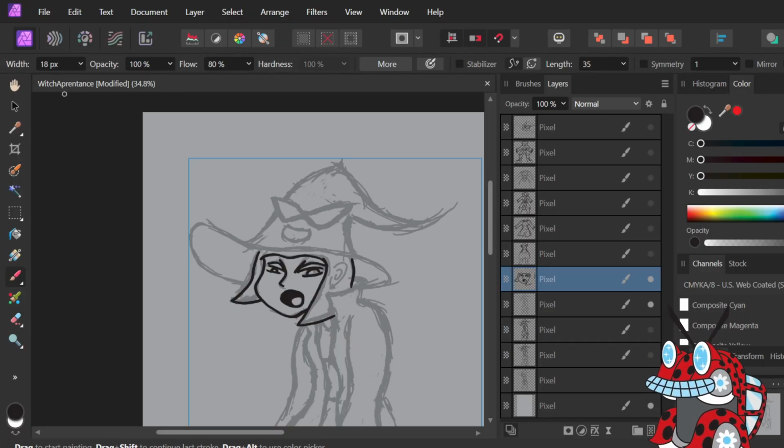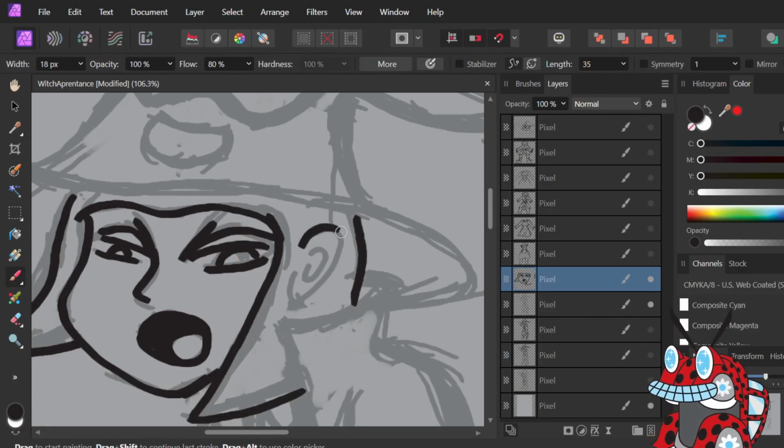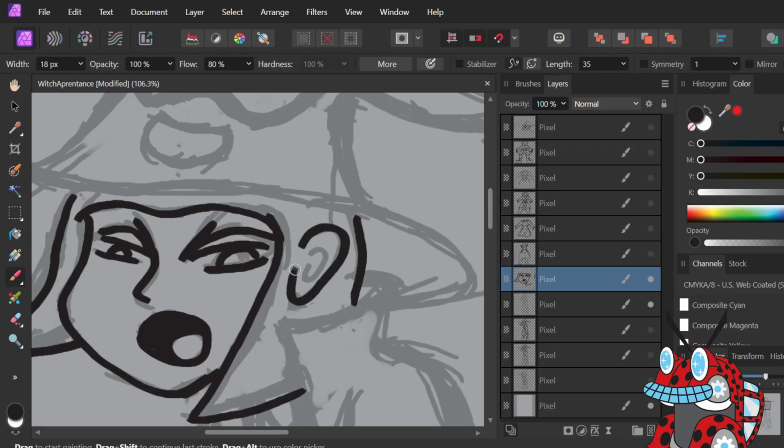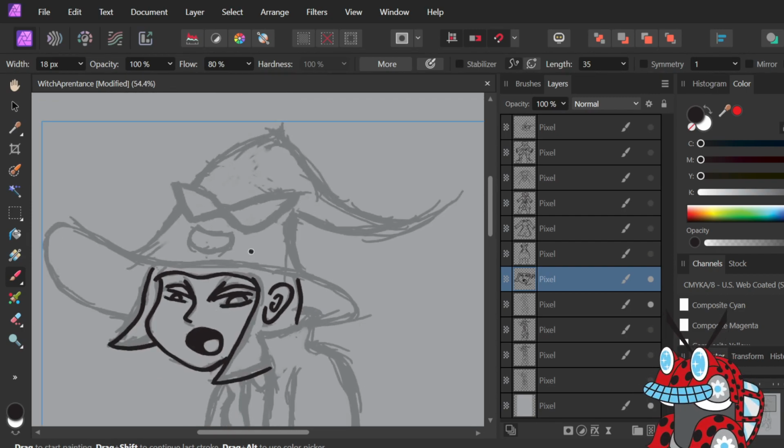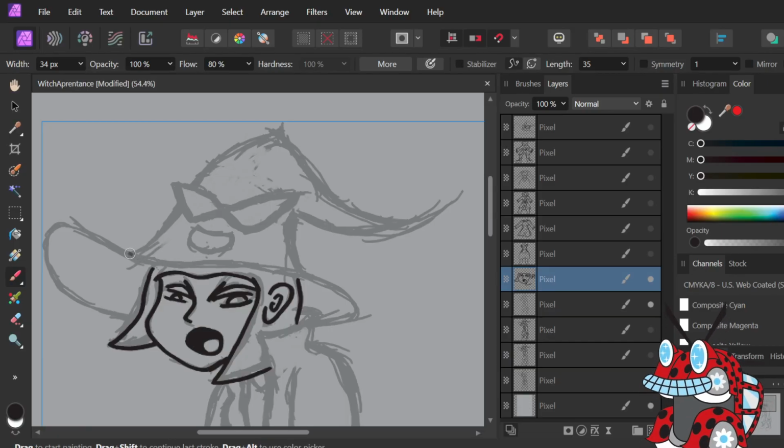Let's go into the ear. Do the ear. We can move on. Now I kind of want a thicker brush. Start doing the clothing.